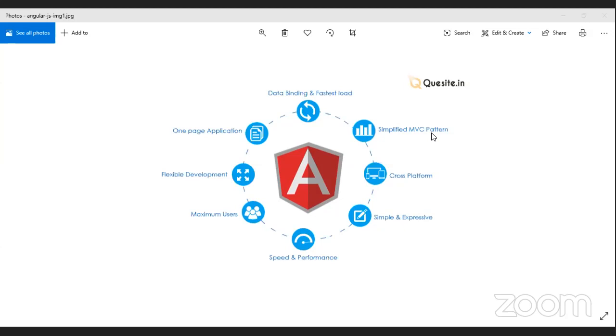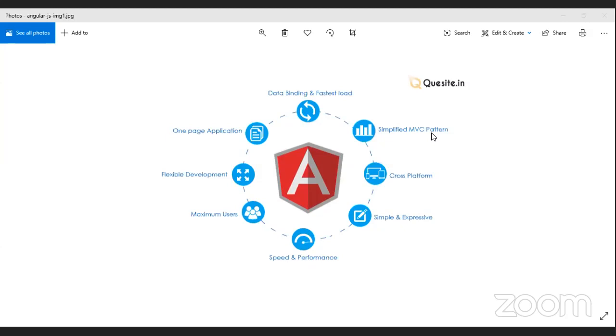So if you are using such a framework, it makes everything simple, light, heavily user oriented, and allows flexible development.